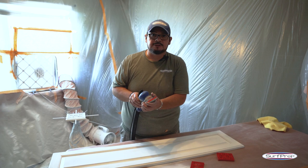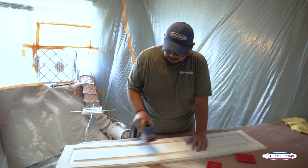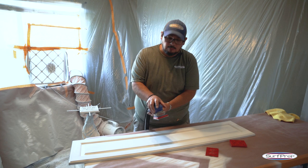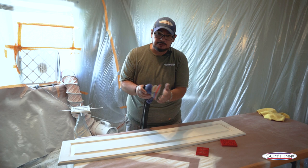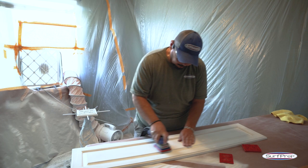The key with this sander — and with any sander — is to keep it nice and level and flat. When people are sanding they often use a lot of hand and wrist movement and jerk the sander around. The tool is designed to do the work, so let it do its job. I just have a couple fingers on it holding it down and keeping it level in the palm of my hand. The nice thing about the 3x4 sander is it really fits the hand well — it's ergonomic and causes a lot less fatigue. It's compact and light but still has the power you need.